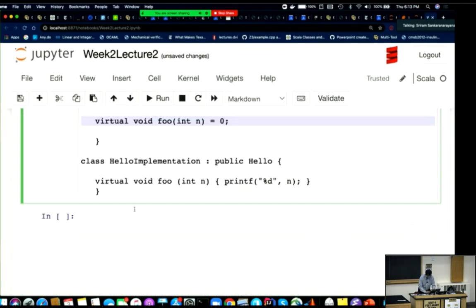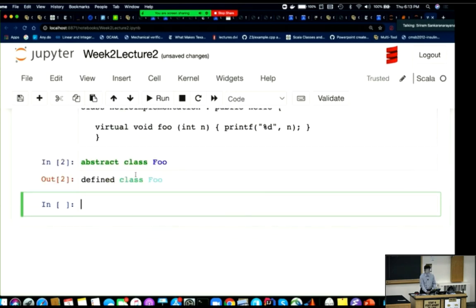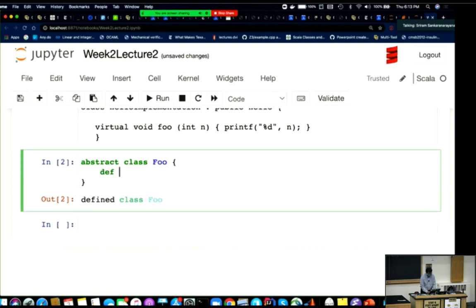So when I define something as a trait or an abstract class, so let me say abstract class foo. Okay? So that's just an abstract class. And I can even write something like this, def important function n.